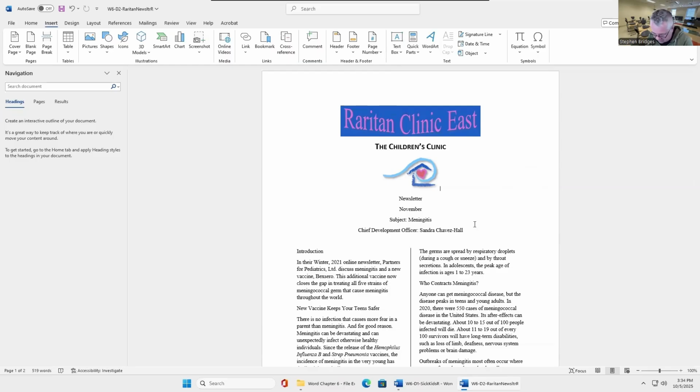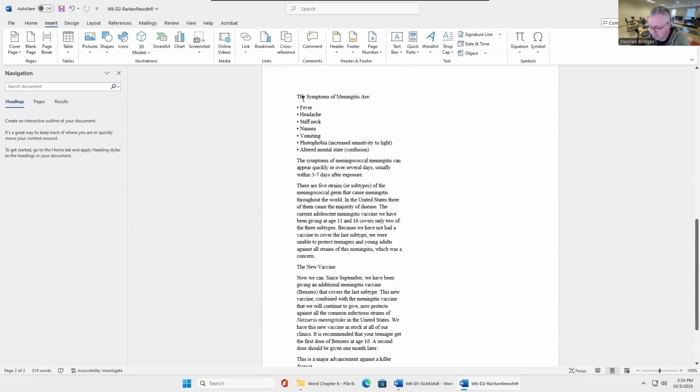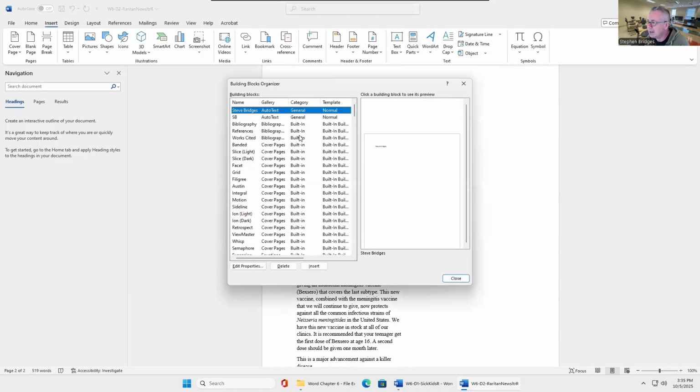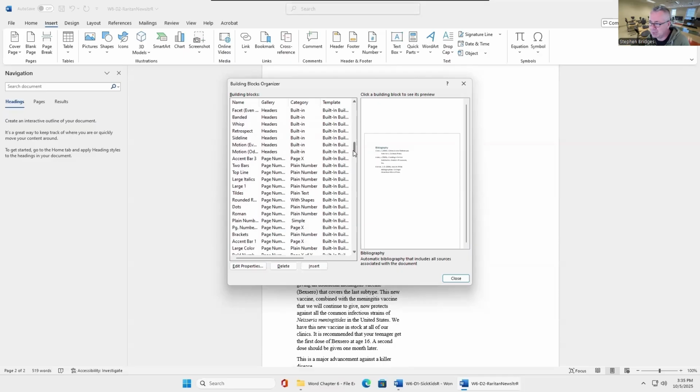And now we're going to go down and add some building blocks. So building blocks, these are just like little pieces of a document that you can put in. So let's scroll to the second page, which I have done, and click anywhere in it. So now we're going to be working in the second page because we have this selected here. And if we go over here back to quick parts and go into the building blocks organizer, these are all ones that you could potentially put in. And notice, there are a lot of titles because these are all cover pages. This is a bibliography type. They're just the little presets that Word has built in.